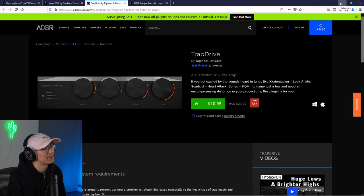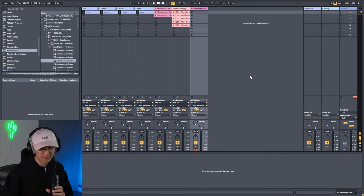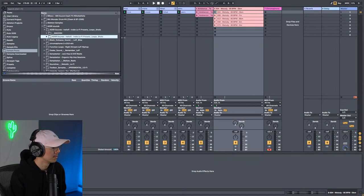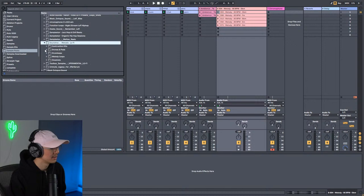All right, I'm going to bump up Ableton. And we'll just start by playing around with a couple of samples from the lo-fi pack, and then we'll pull out the plugins just so we have something to vibe off of. So I pulled a couple from the melody pack. I'll just show you the melody pack here. I believe it's this one here.